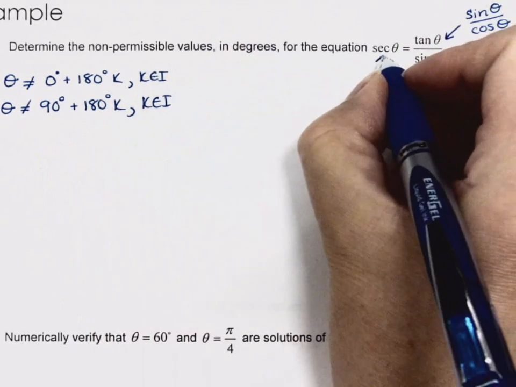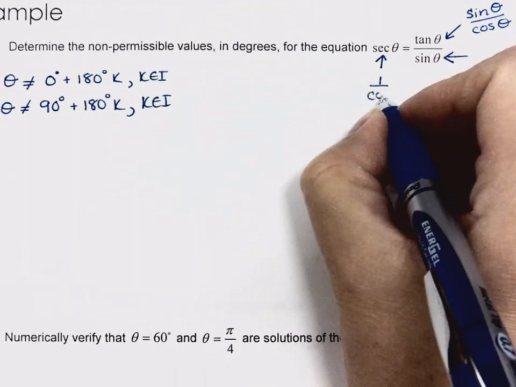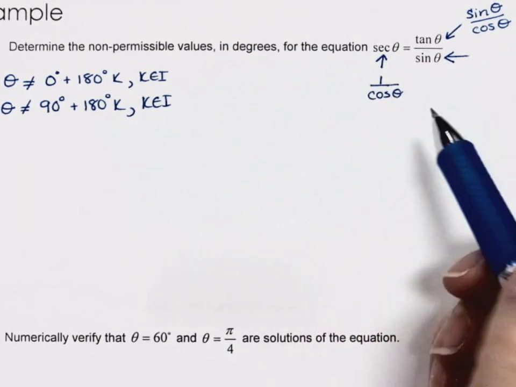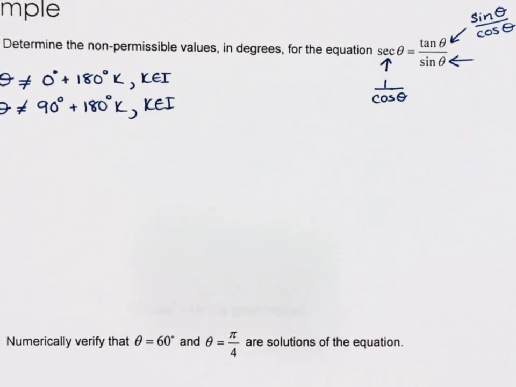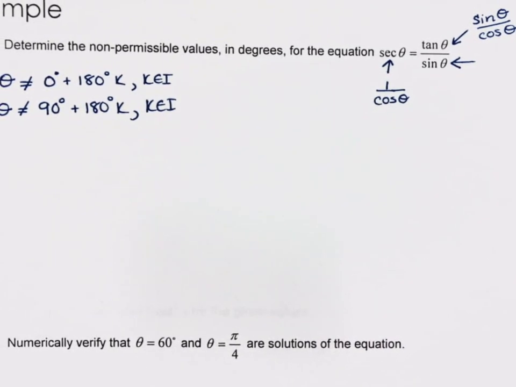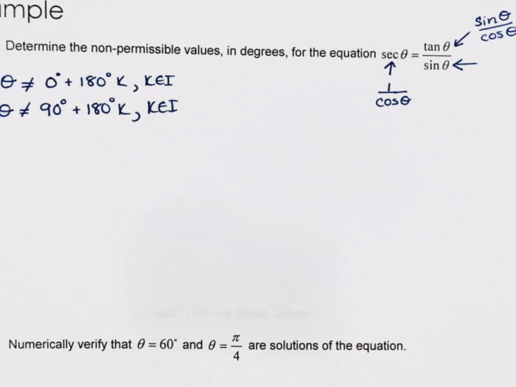And then I'm looking at the hidden one in here. That one's going to be 1 over cos theta, but we just did cos theta, so I don't need to rewrite it. So it's not just looking at the specific denominator, like, oh, sine and I'm done. You've got to look for those hidden denominators too in those reciprocal functions. Are we good with that?